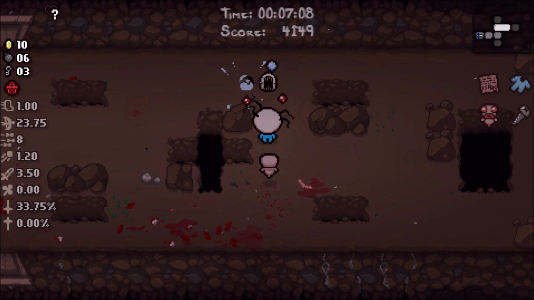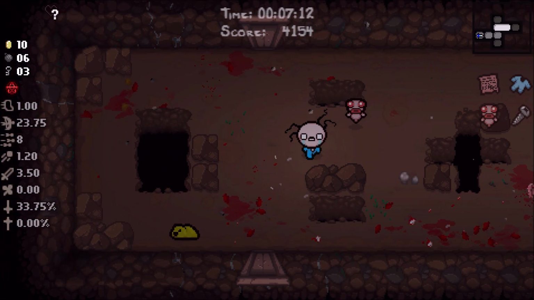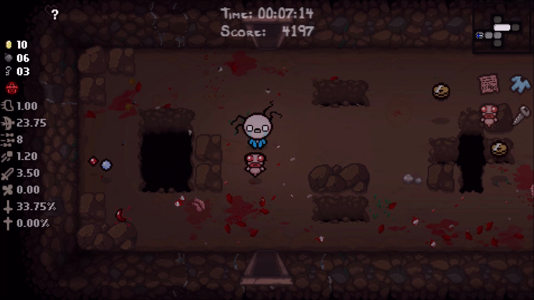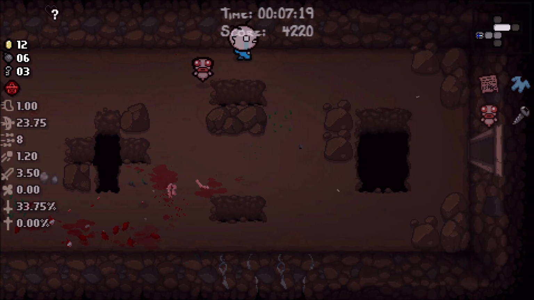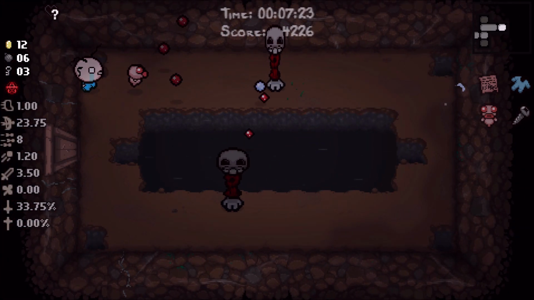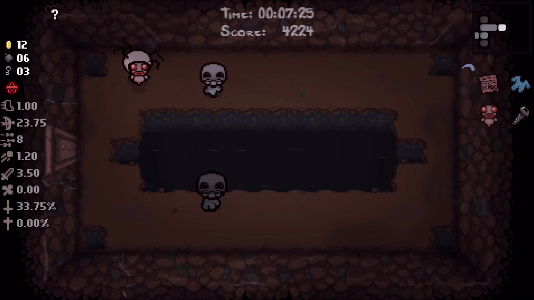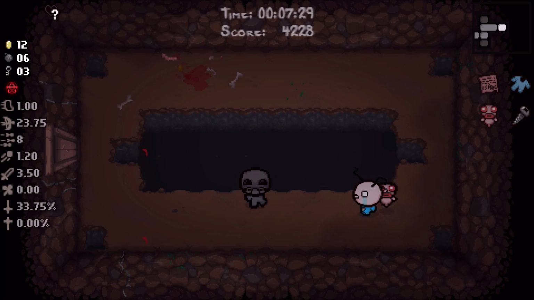So as well now, you can see that our deal with the devil chance is down to 33.75% chance. That's just simply because we took the deal with the devil on the previous floor. If we'd have left it, it would still go down though. So it's always worth just checking, even if you're not going to take the items, because it's based on how often you get them, not if you take anything.